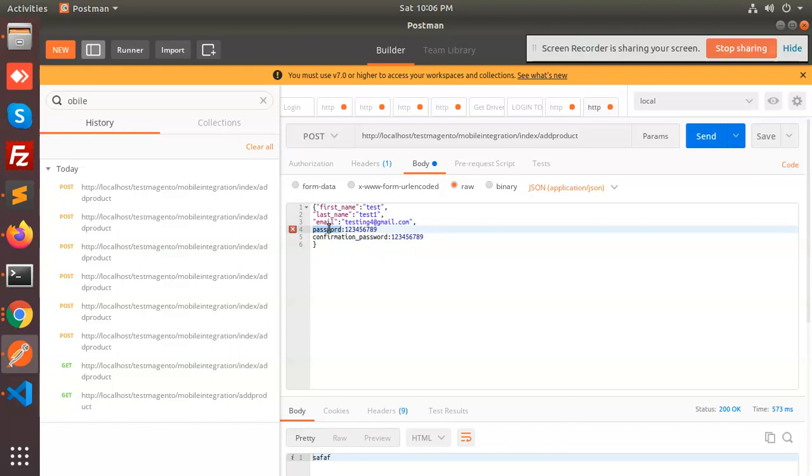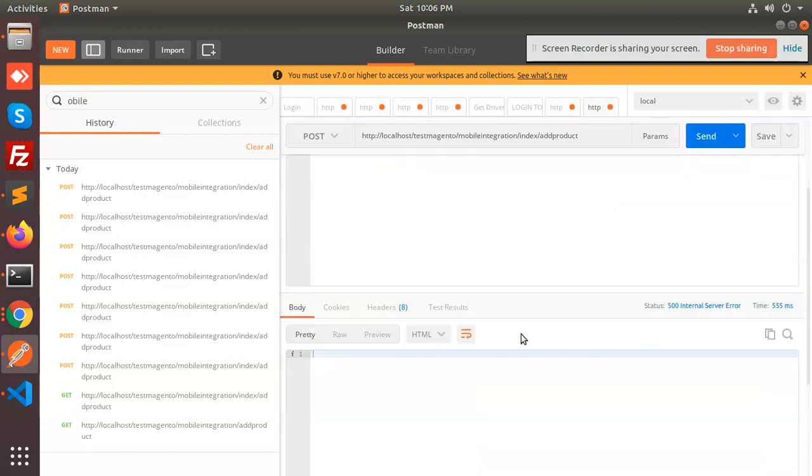Let's make password, confirm password. It's gonna be string. Okay, let's check whether it is coming or not. It still says 500 error.